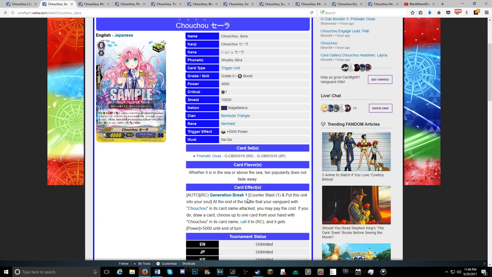I'd much rather it be, you know, an after skill thing, because this unit has to be on the field when your Vanguard attacks. Now, is this good or bad? It is both, because if you have two of them and your Cho-Cho Vanguard attacks, then you can pay both the cost and call two new units to rear. The downside to that is it's after it attacks, so those units aren't going to get any trigger effects, but they could combo off depending on how the other cards are.